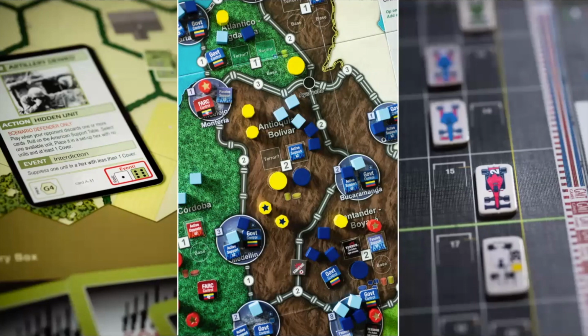Okay, in the middle, we have Andean Abyss, and if you've ever played any of these COIN games, you understand they can get kind of messy. There's a lot of pieces going on. There's a lot of interaction, and this is a case where I'm showing that specific interaction. If I were to pull out and show the whole board, it may look kind of confusing, and your viewer won't know exactly what it is that you're trying to show them.